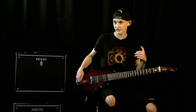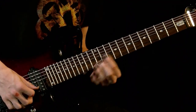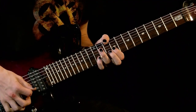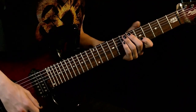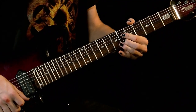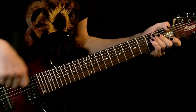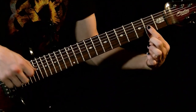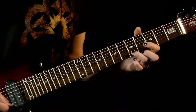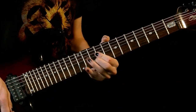All the segments that follow are the exact same eighth note pattern — we just switch up the notes. Next we go to the ninth fret of the G string, then twelve, then ten on the B string, twelve on the B string, and then hop up to twelve on the G string. Then we move down to five on the G string, eight on the B string, six on the B string, and then five on the B string. Then for the last section: second fret on the G string, sixth fret on the B string, fifth fret on the B string, and then the third fret of the B string. From three, we slide up to ten on the B string and do a little bit of vibrato.